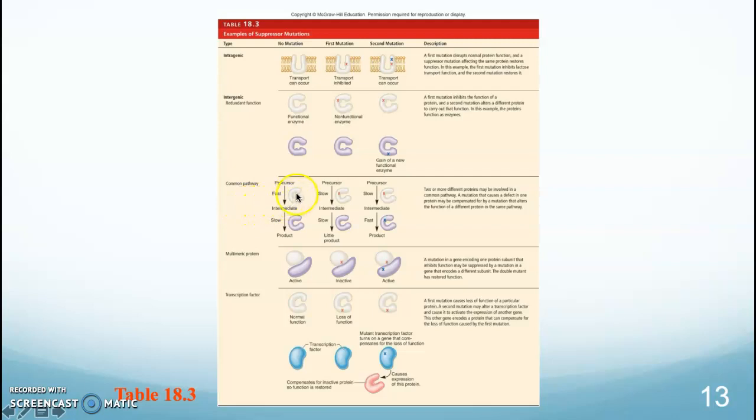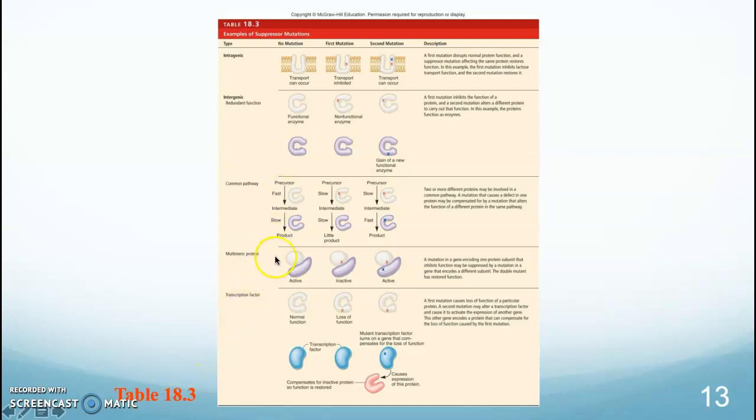In another case, what we might see is that we have a pathway where one of these enzymes has a higher speed than the other, and the other might be slower. And so they depend on each other to work efficiently enough that the product is formed. In this case, if this one has a mutation that makes it slow, and this one is also slow, we'd get very little product. What can happen, though, is we have that original mutation, we get a second mutation in the other enzyme in this pathway, and even though this first one is slow, the second one now is fast, and it's made up for the fact that it lost that fast pathway on that first enzyme.